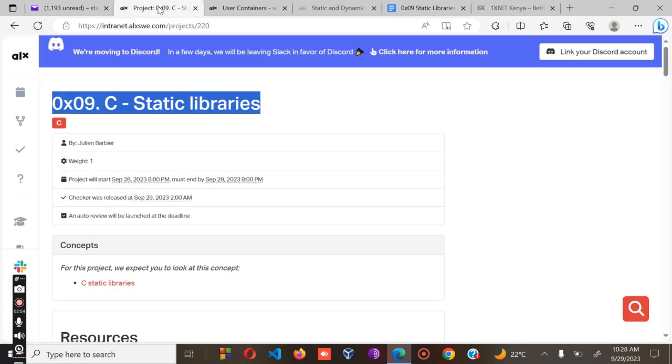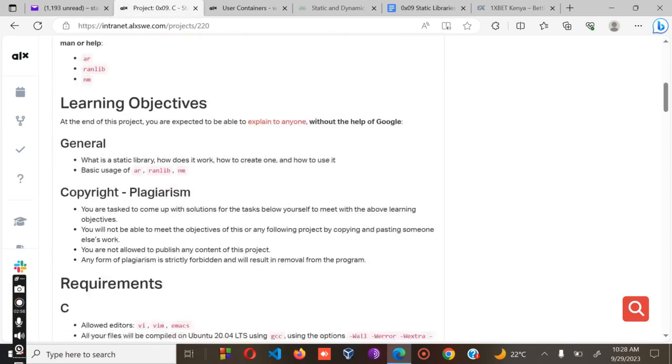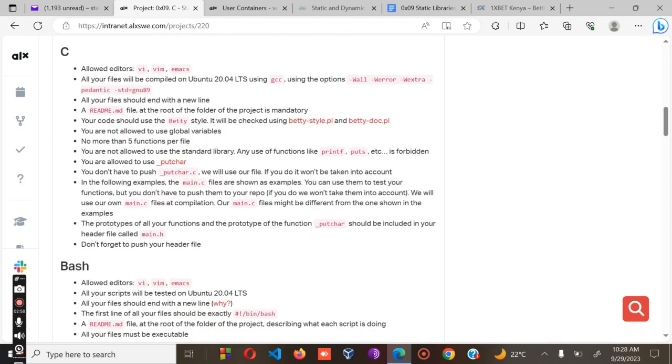Main.h, where we have the main.h, this part.